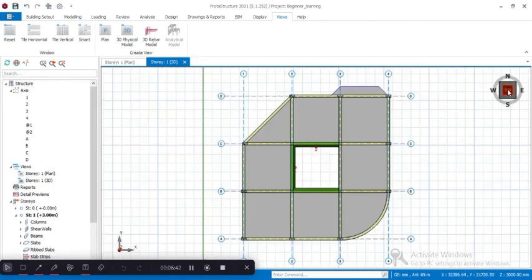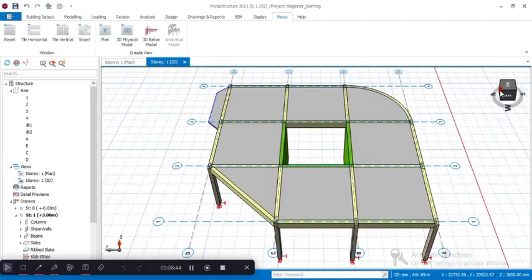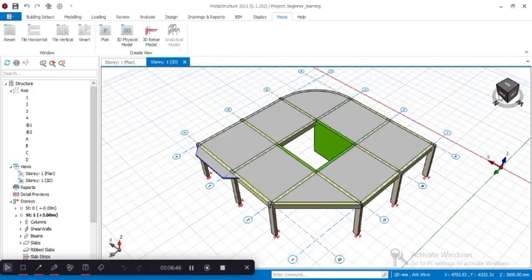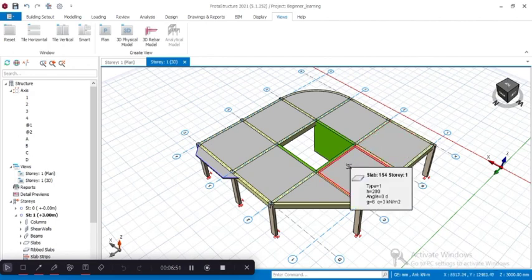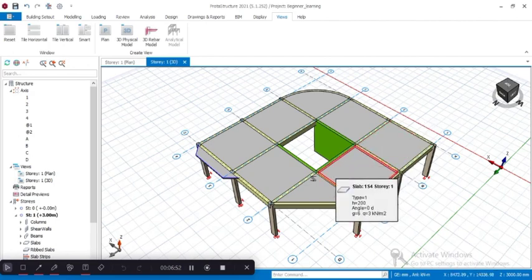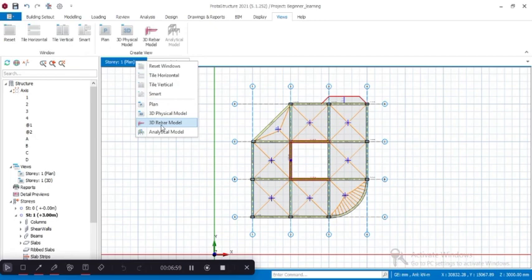And you can also navigate from this view box. So for that, we've created our 3D. You can create more views. We have the 3D rebar model and analytical model, but these are after we've done our analysis.